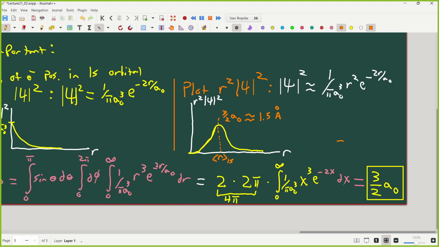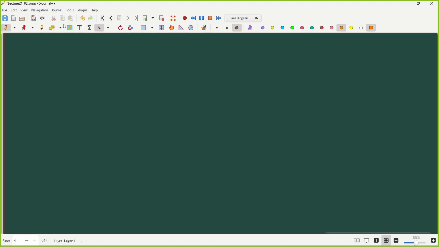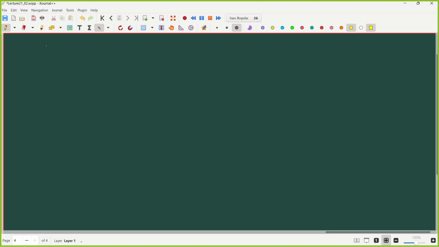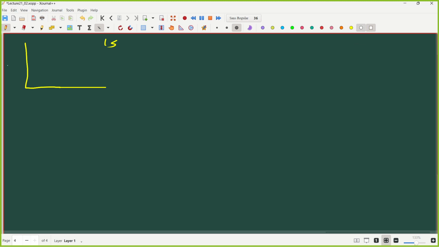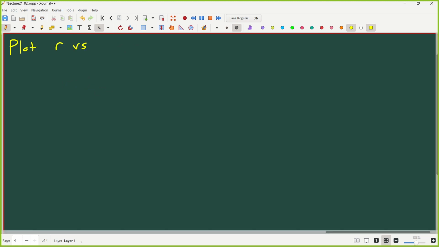And so when you start looking at the different orbitals this way, we can look at, say, 1s. I wrote this down that if we plot 1s, and what we're going to plot, let me erase this just a bit. I need a little more space. What I want to plot is r squared psi squared versus r.